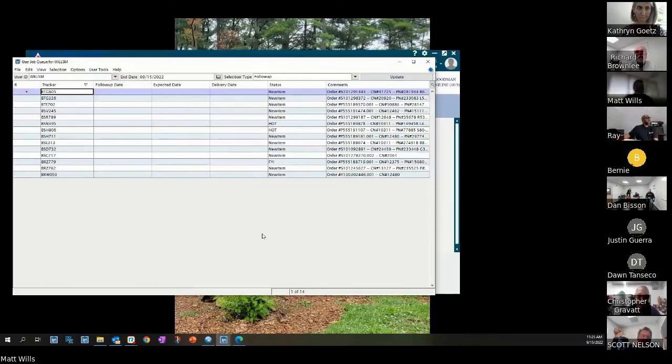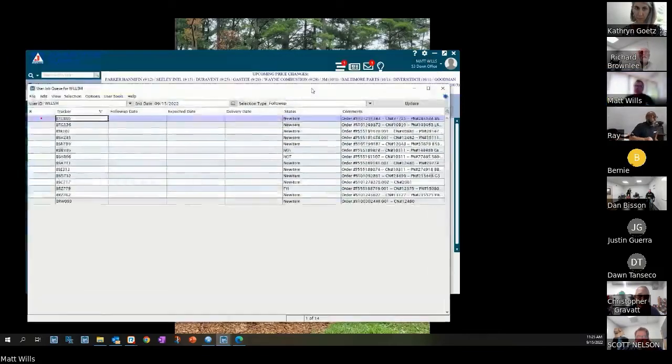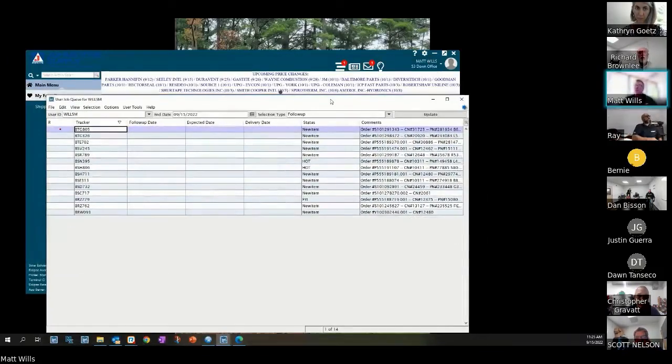Yeah, so I guess I just put it out to everybody, when you have a little time, maybe explore using the job queue screen to see if that makes life any easier than just going through messages. I think the answer is going to vary person by person, kind of what's easier.